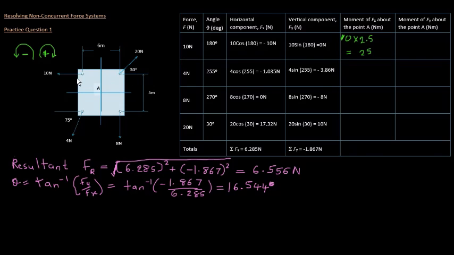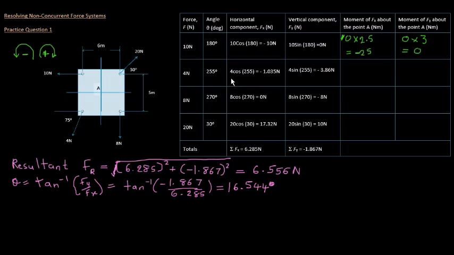Then we have to consider, if I hold this object at point A and I tugged on it at this corner this way, is it going to spin anti-clockwise, or is it going to go clockwise? As you can see, if you hold it here and you tugged on it at this corner, it's going to spin this way, which is anti-clockwise. So therefore we now give it its negative sign. For the vertical component, it will not really matter because it has no vertical, so it's going to be 0 times, and the distance it moves is going to be times 3, because the vertical is going to move this distance to get to point A, which is half of 6. So it's going to be 0 times 3, which is 0. So we don't need to consider whether it's going to go clockwise or anti-clockwise. It's not going anywhere.